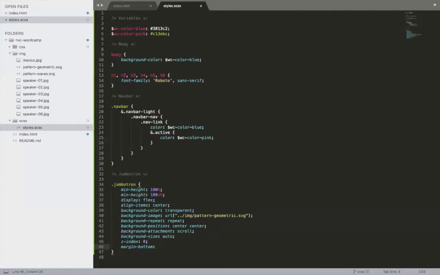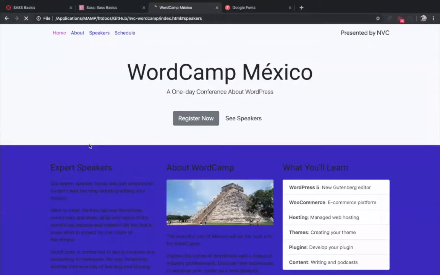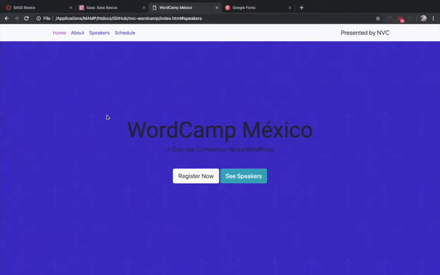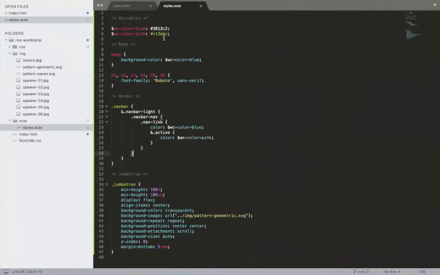And I'm gonna add some margin to the bottom of this. I'm gonna do 5. All right. See how that looks. Okay. So doing that, as you can see, this Jumbotron section is now full width. Sorry, not full width. Well, it is full width, but it takes full height of my screen, only to my screen. So if I were to see this on a larger device or monitor, it's going to do the same thing. It's going to adapt. That's what this value, not 100%, but 100 viewport height does. That's what that does.